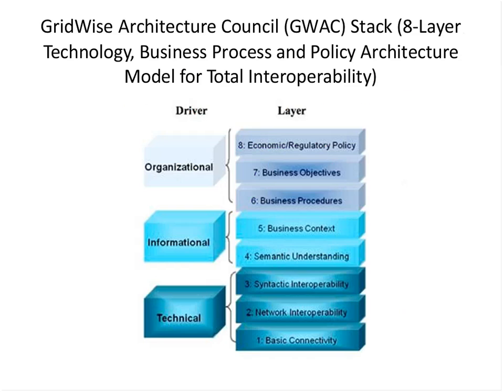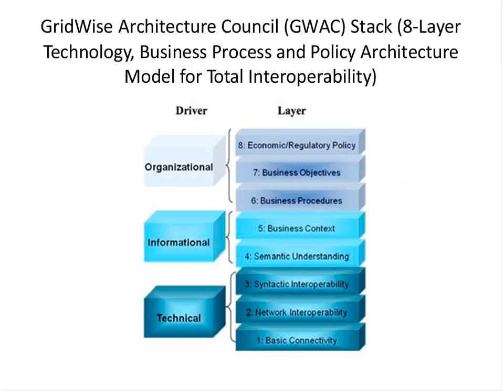Now let's get into the GridWise Architecture Council model, and here we have 8 layers. And notice that the technical layers, 1, 2, 3, cover the entire OSI stack. Everything above layer 3 is above the OSI stack. So this is the OSI stack plus a whole bunch of stuff. You see the information layers in the middle, that's 4 and 5. Then the organizational layers, which are 6, 7, and 8. And you can actually come up with proper processes.